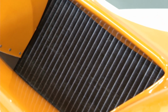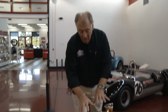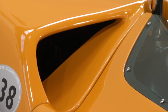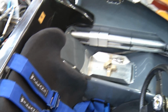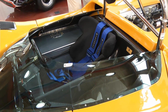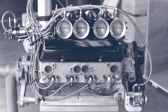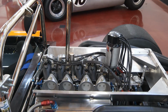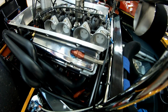The radiator was up front, but as the air flowed through, it not only helped cool, but also helped keep the front end down as well. And of course, it had air ducts back here for cooling as well. Single seat, although there was another place in here for a seat, that was part of the rules. Had a small block Chevy in the back. The car was built in England, but believe it or not, the engine was American iron right there. This was a small block Chevy they used back in 1967.